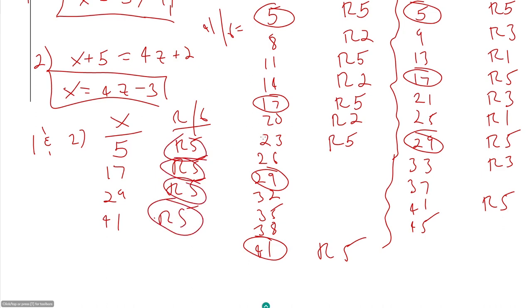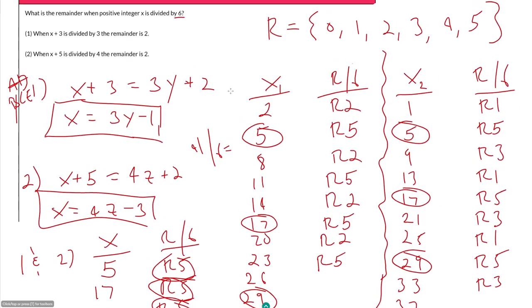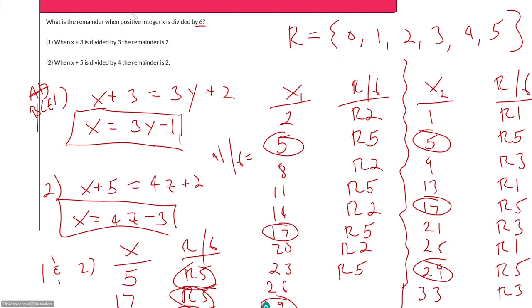And so this problem here is a good example of why you want to be organized when you're approaching these remainder problems. Don't be afraid to just sort of generate examples and then brute force your way through the problem. So 1 and 2 together were sufficient, right? Because there's only a single possible remainder, 5. So the answer is C.